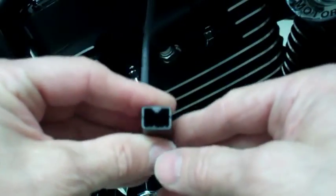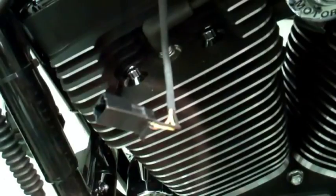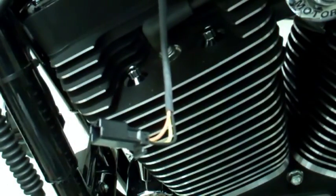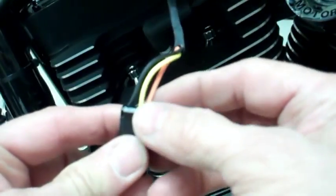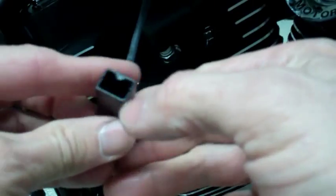It's together. Let me show you. Okay, right there, you see the pins. You gotta make sure you go through those little holes down there. And it'll slip right in. Okay, and then when you're done, take your locking tab, and you hear a click and lock the wires in. There you have it.